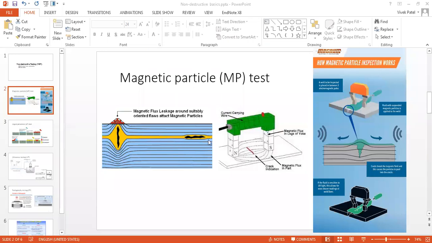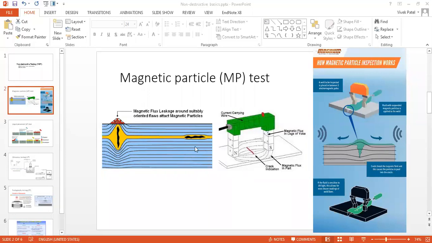Once you apply the current, and this N pole and S pole are in contact with the workpiece to be tested, you will have the magnetic flux in a particular direction. You can see a dotted line. This magnetic flux will start flowing.